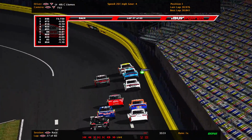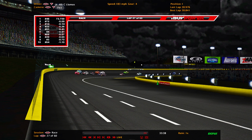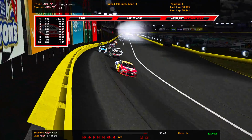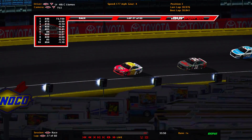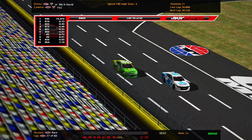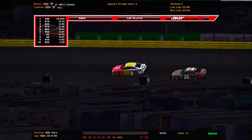What a moment. Cody Lamas let him down, but we got a battle for second. Now they can race. Ryan Hartz and Jay Rodriguez. Oh my goodness, we got a spin back there now. Again, NASCAR's just going to give them the middle finger and say, we going green, boys. That was Jeffrey Finguy. .201 into the turn. Cody Lamas, your leader. Jay Rodriguez trying to get there.